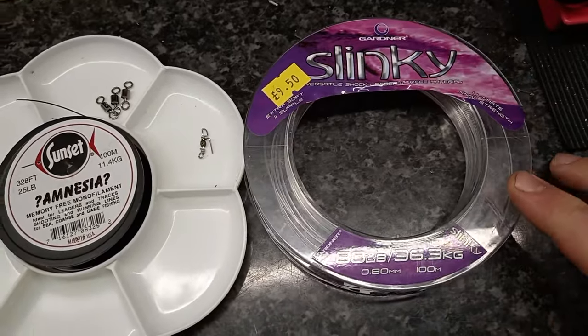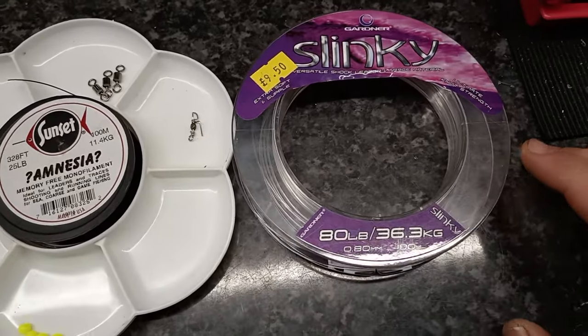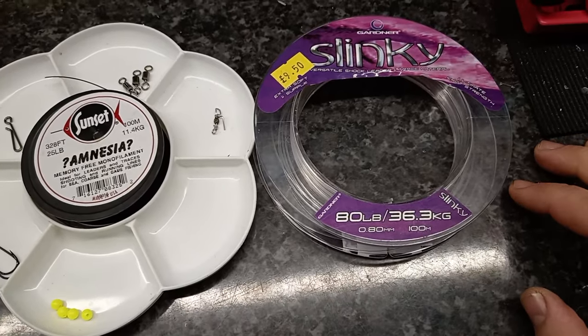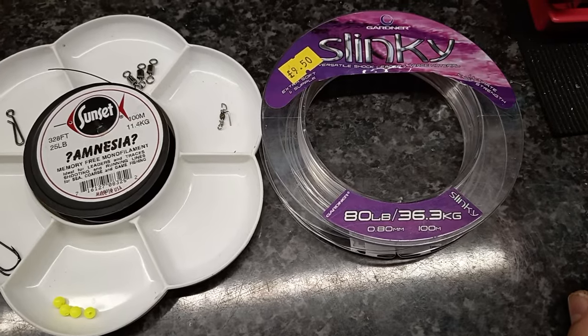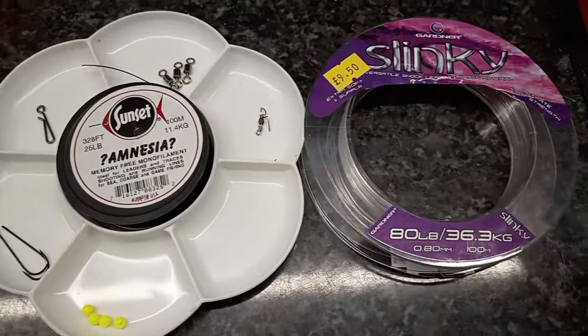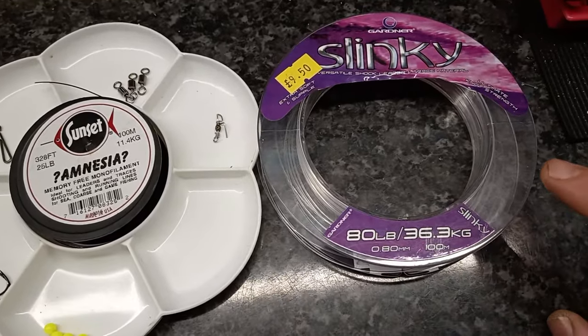So we're going to need a shock leader. I use this Gardner Slinky 80-pound shock leader. It's probably the best shock leader I found. It's just great for tying knots, and I just really like using it. So that is my go-to one at the moment. If you have any other suggestions, let me know in the comments below what you use.